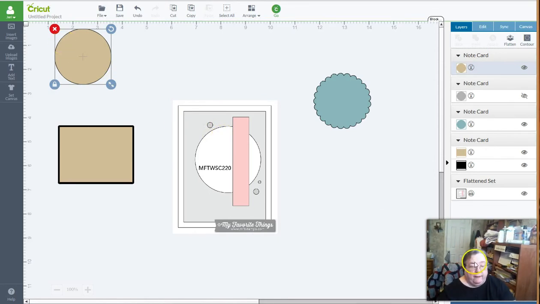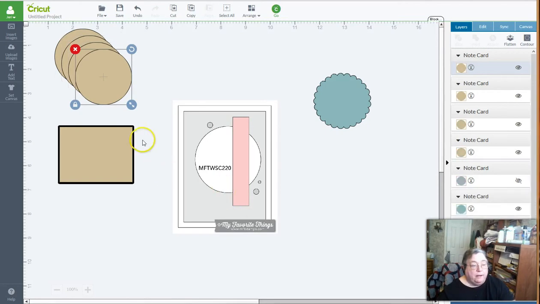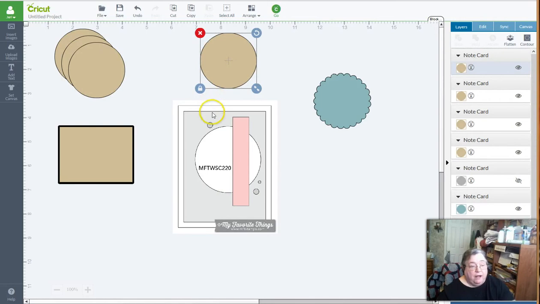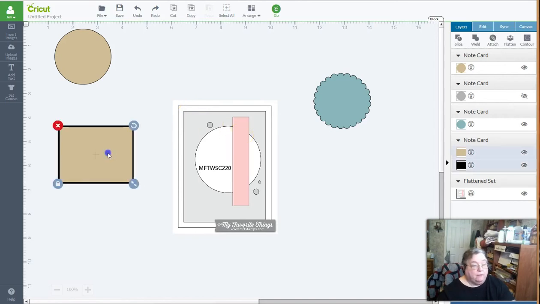So I'm going to duplicate that 3 times. 1, 2, 3. Now, that is if I'm just going to put circles of cardstock here. I think I'm not. These, if I were making this, I would probably use jewels or embellishments. So let's undo. So we only need 1 of those circles. Now here we're going to need, if this whole thing is the 5 1/4, we're going to need the background layer, this layer, and this layer. So we are going to need 3 of these.